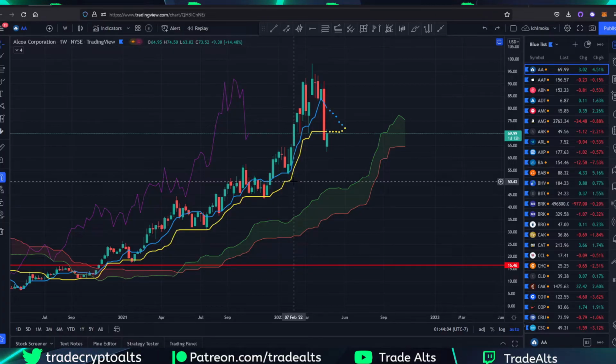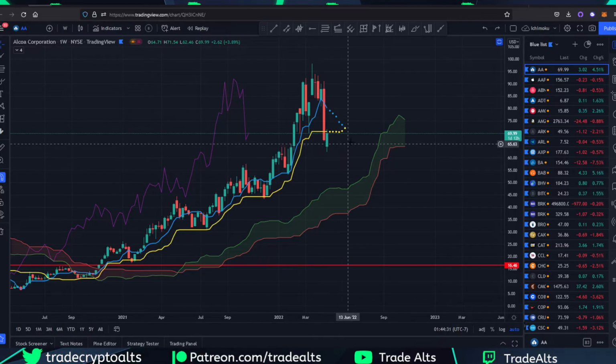I know in the optimal entry series, I kept it very simple. You just wait for the opposite TK cross to exit your trade. It is an incredibly oversimplified method of trade management. Just to be clear, it's the same thing here, where I kept it as simple as it can be and just used the Kijun as a basis for invalidation. There are other methods you can use to determine whether or not you want to enter or exit that trade. In this case, the Kijun was the one used for trade management. There are certainly other methods, but just to keep it simple for the purpose of this video, that's what I wanted to do.